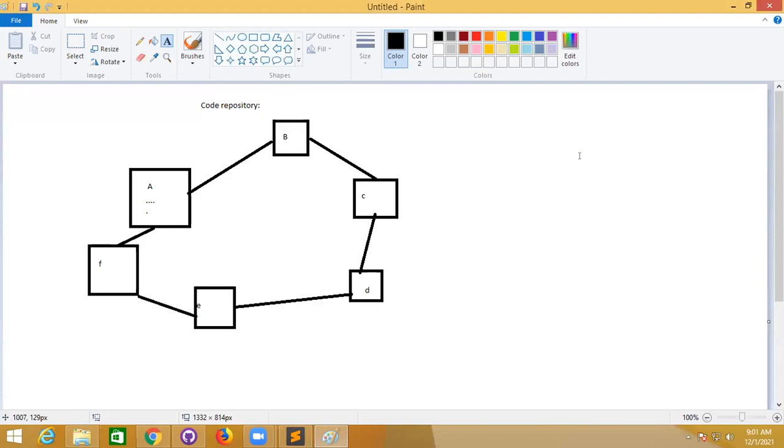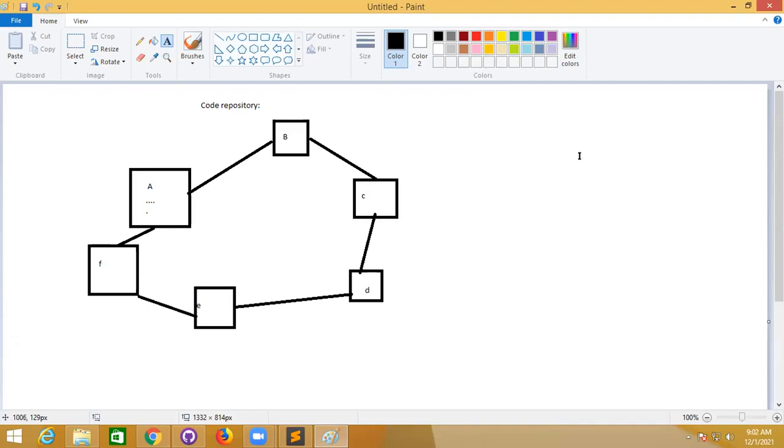I need to share it with others so that they can keep extending the other things. So what is the way that A can share the code with all the teammates? One option is to send a mail saying, boss, this is the piece of code I have added, with an attachment to all the people in my team. Is it a valid way of doing it? No. Why? One thing is, it is not easy to send the email to each and every person. In our example it is only 6, but I have worked in a team personally where we had 360 people in a single team. Do you think it is easy to send to each and everyone?